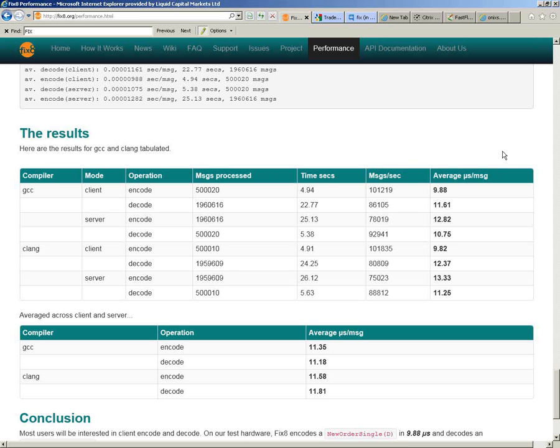Yes, the layer supports anything that's in the FIX schema. Any field type, any message type that's in your FIX schema is supported. Fixate doesn't provide any business logic. That's up to you as the application developer.